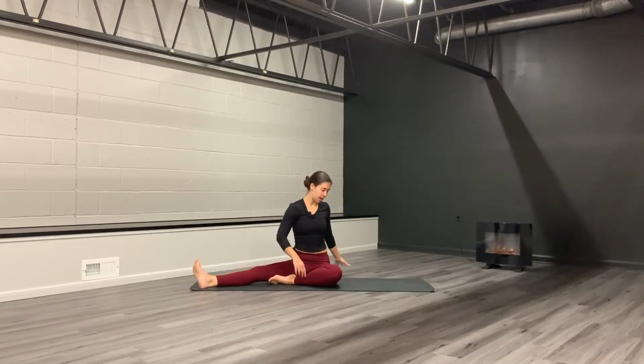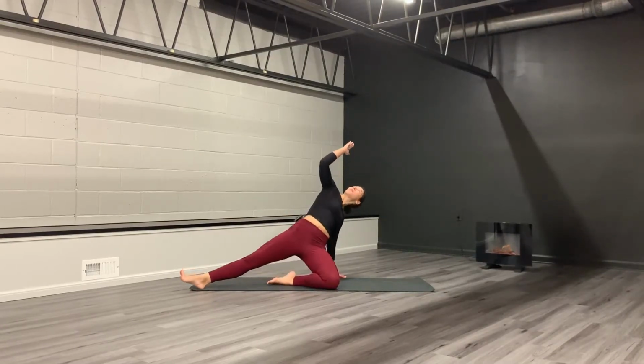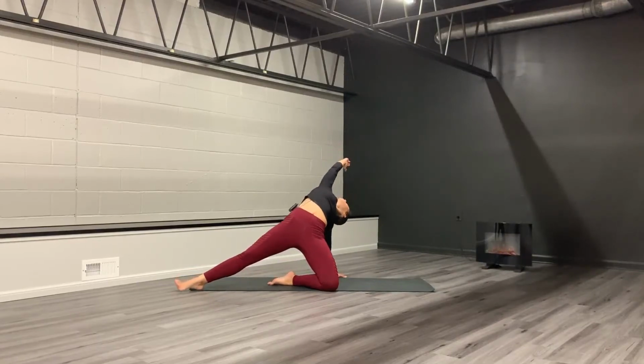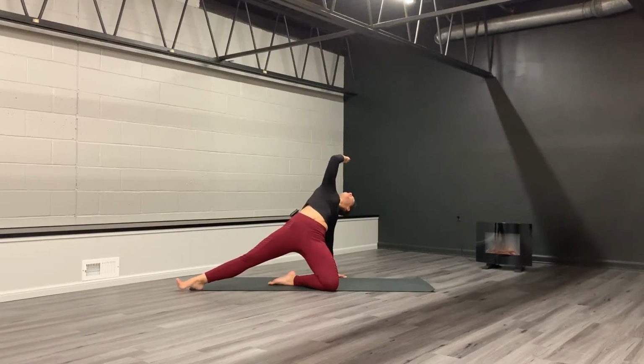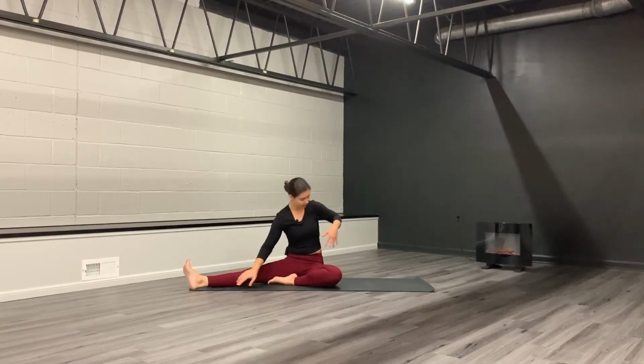Shoulders over hips, left palm plants just outside the left hip, rolling over the left shin and grounding our right heel into the mat as the right arm reaches up and high. Take it up. One more big breath. Hips down to the mat. Set it up one more time.